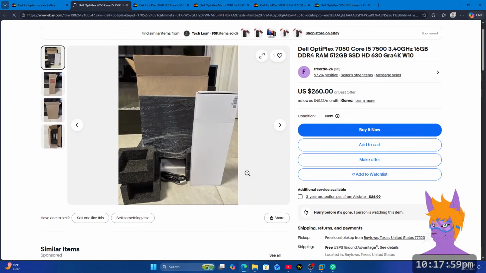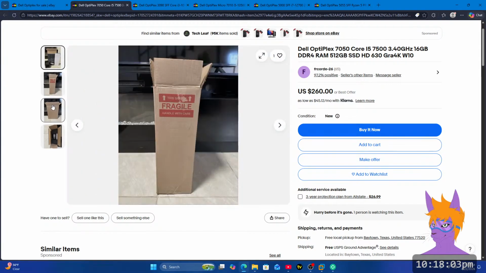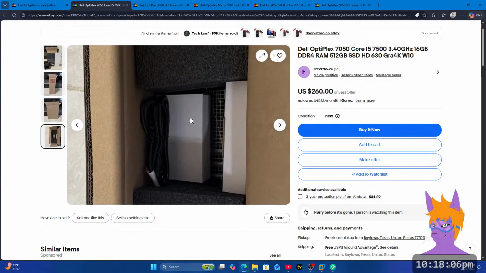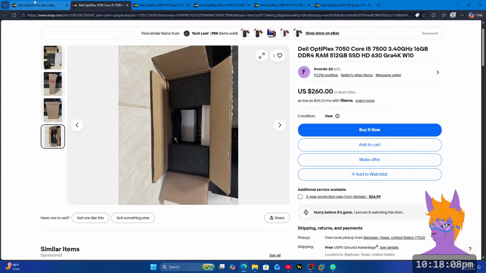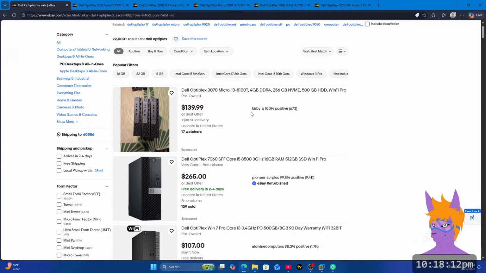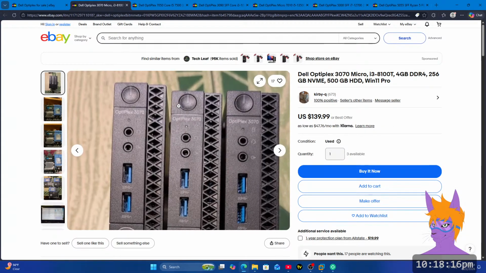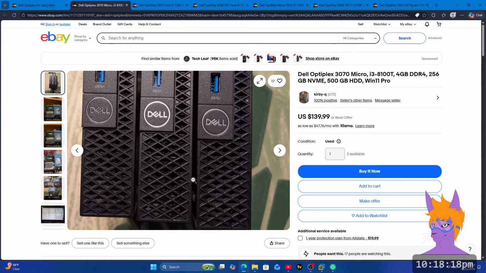And then we have an Optiplex 7050. Is that a tower or is that an all-in-one? It's a tower PC. 7th gen Intel. All right, now let's go to the next page where we see a 3070 micro. It looks like there's a set of 3.